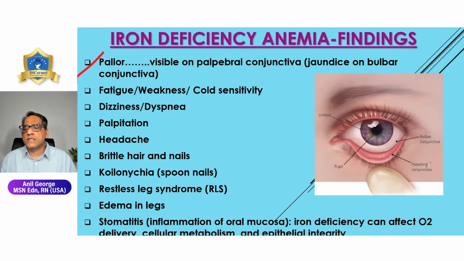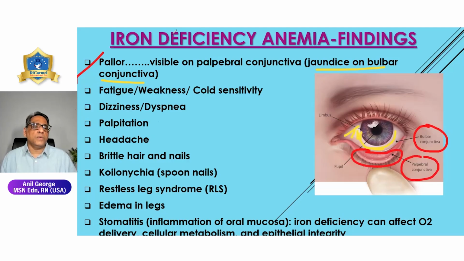Now, remember, when we talk about conjunctiva, we have palpebral, inside the eyelids, and bulbar, over the eyeball. So you can see over the white of the eye. So we have those two conjunctiva. We observe pallor over the palpebral. Over the bulbar, by the way, that's where we look for jaundice, which everyone is familiar with. When patients have jaundice, that's where we observe it in most cases. And we'll talk more about that going forward into the respective topics.